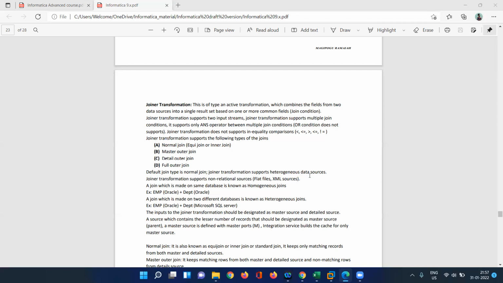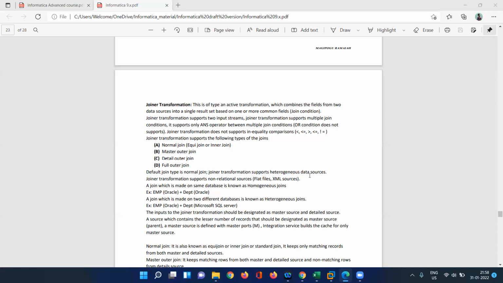The joiner transformation supports heterogeneous sources or homogeneous sources as well. If both sources are related to the same kind of data, like you are taking two sources which are coming from Oracle, or from Microsoft, or from Teradata, or some other source, both sources are related to the same source, that is called homogeneous sources.